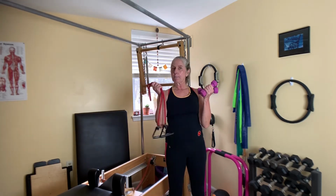Today I want to talk about free weights versus bands, commonly known as Dynabands. What the benefits are of using either or both together in your strength training workout, and how resistance or strength training can benefit your health and your bones. And lastly, how to handle them safely.